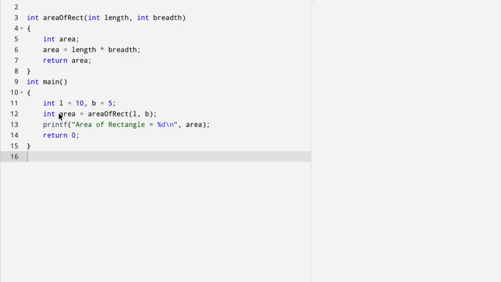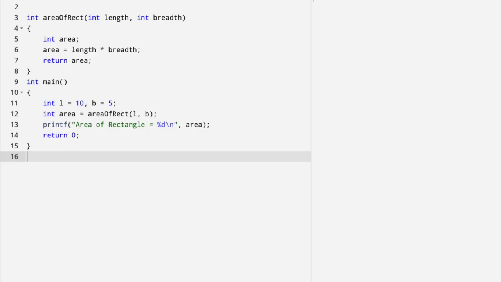This will be sent to the function, and then this part will execute: it will take area equal to length into breadth, performing multiplication, and this answer will be sent back to here. So this is how a function works.